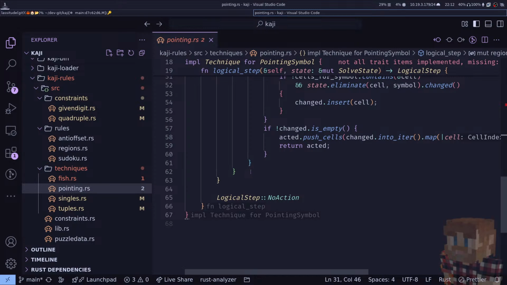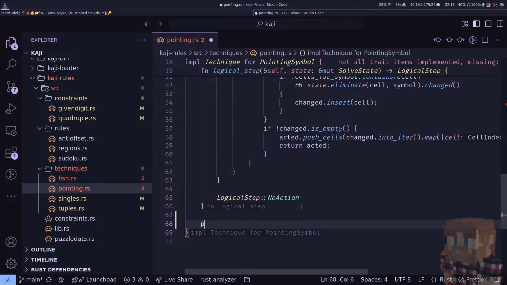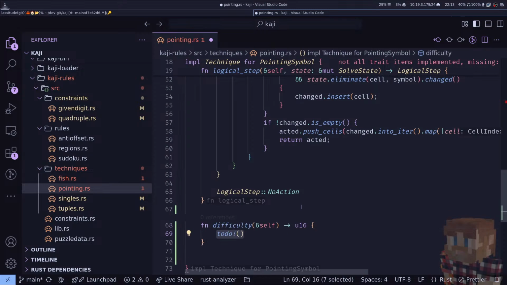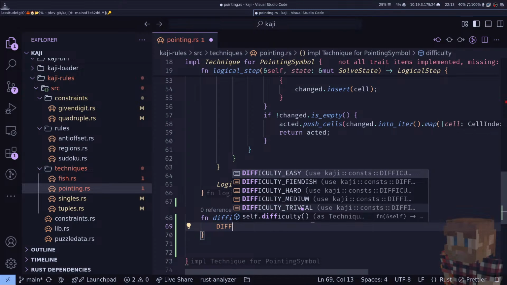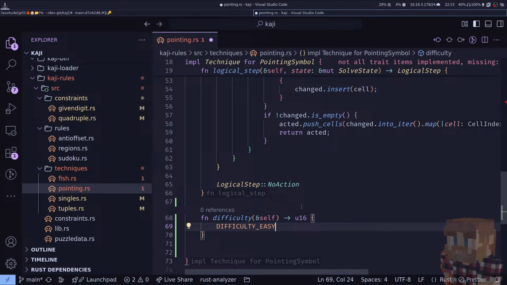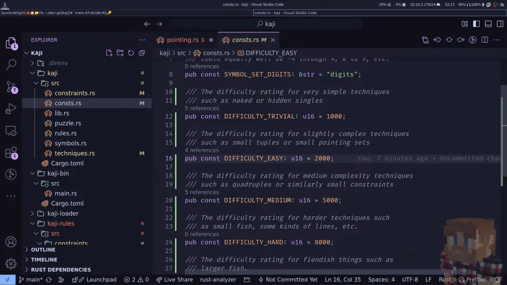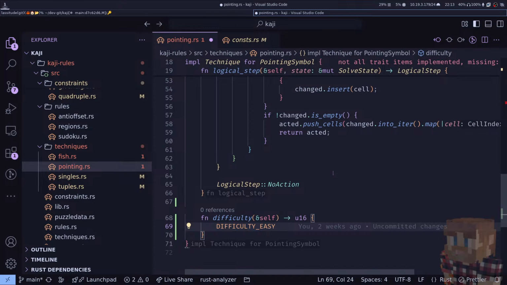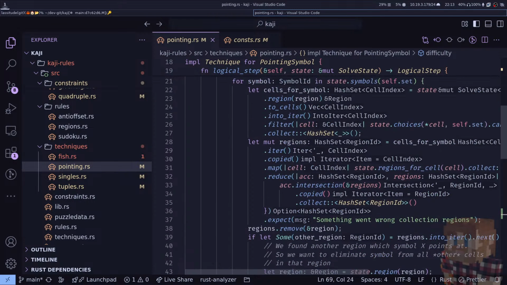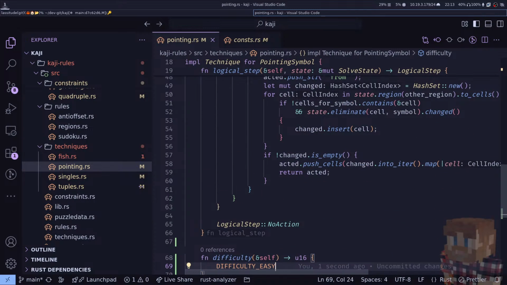So if you've got 6 cells point at another 2, that's good enough. So we're going to have our missing members and we're going to return for pointing. I believe we said easy, but let's double check. Small tuples or small pointing sets, yeah. So in practice, we don't have any control over how big the pointing set is that we allow ourselves to act upon at the moment. So we'll just say it's always easy.